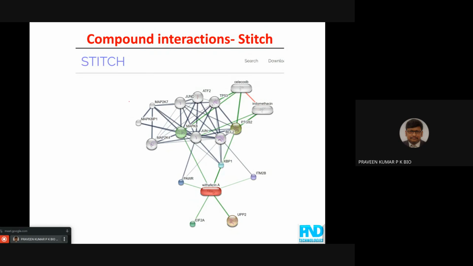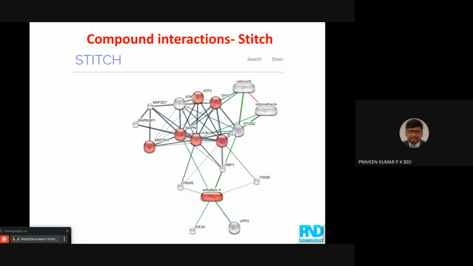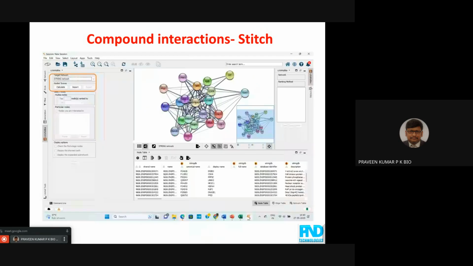And if you see the STITCH database, other than finding the protein interactions, you can also see the drugs interacting with proteins. Celecoxib, indomethacin, how these drugs are interacting with the proteins. This information is there, and I work with this kind of plant compound. The interacting proteins information is also available in STITCH DB, that is, compounds or drugs interacting with proteins. And here also I can check for the liver. What is the important target for the liver? Like this we can also check, and that alone is shown in red color.